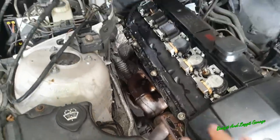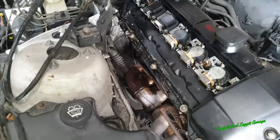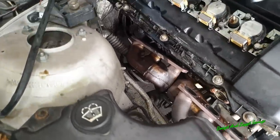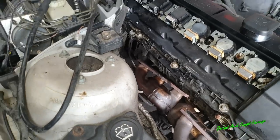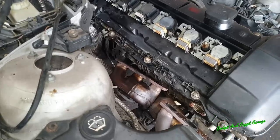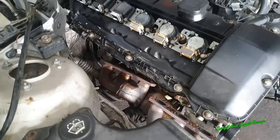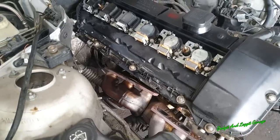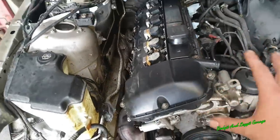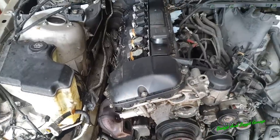Right, and there we go. I actually did it from the top in the end, so it means I didn't have to take out the steering arm there. But it's all out now. So that's how to get the manifold removed. Very, very awkward. If some of the bolts are rusty and rounded, you're in a lot of trouble. If that's the case, you might as well just take the engine out, it'd be easier. But they're now down. And the next thing is the head. So we're going to have to time this up to get it roughly in the right timing before we start stripping this out. Sorted.